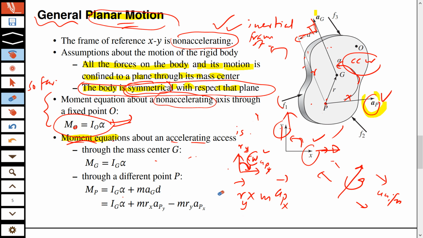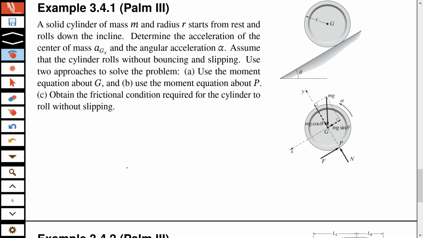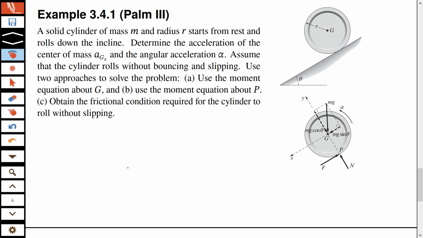So the take home from this slide is that you have the choice to use either this equation if you know that taking moments about G is relevant. If you choose any point other than the center of mass, you have a choice of using this simple equation where you just take the vector as it is, or you decompose it into two components and write it this way. Remember, this will not change. So let's move on to the next two examples to see how this plays out.